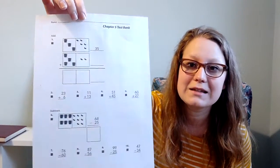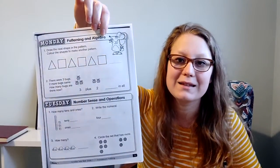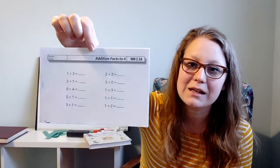So the one is their math test, which there will be a video of kind of what I expect to happen on Thursday. And then there are these two things. So there is kind of a booklet of brain teasers. There should be enough in there for one for each day for the next 3 weeks. And it kind of deals with things that we have been learning about or things that we will shortly be learning about, but they should understand on their own. And the last one is this one here.